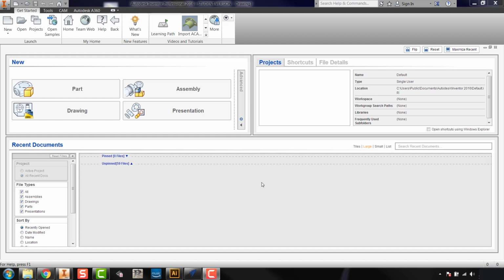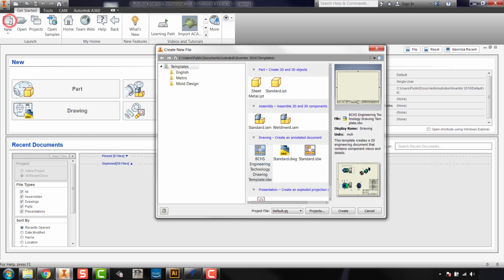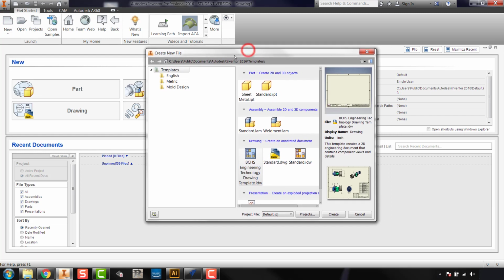After you go through and create all 4 models for activity 4.3, you also need to go through and create a drawing for each one of those, a multi-view dimension drawing for each one. So to do that, we're going to go in Inventor up to the new icon in the ribbon up top and go to this create new file menu.